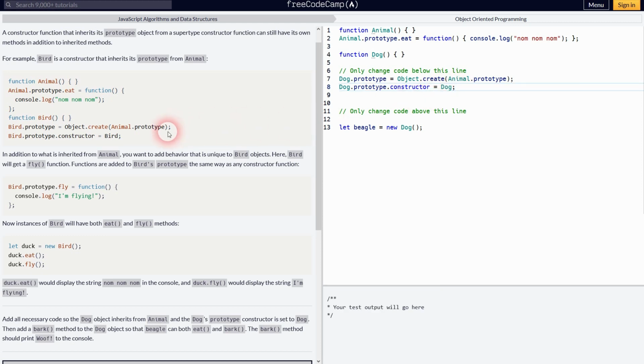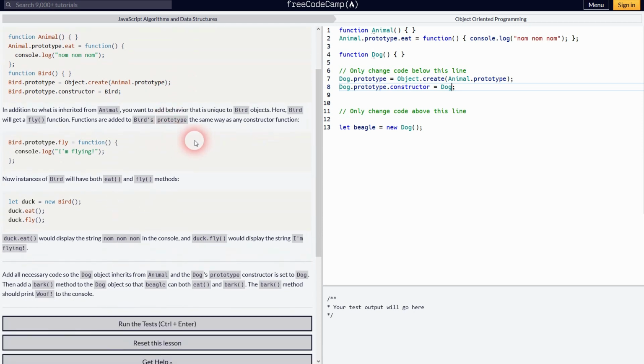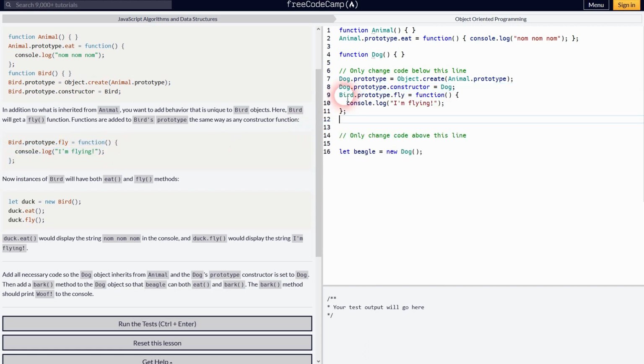And now we'll add our bark method, and we need to add it to the Dog prototype, but not fly, we'll need bark. And it should print out woof.